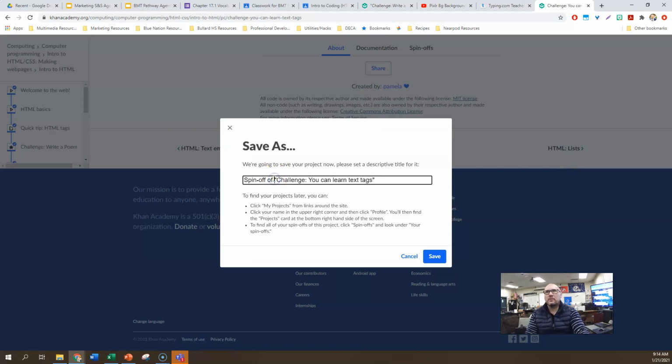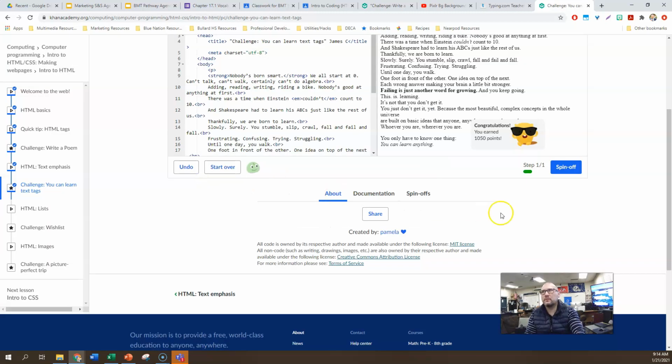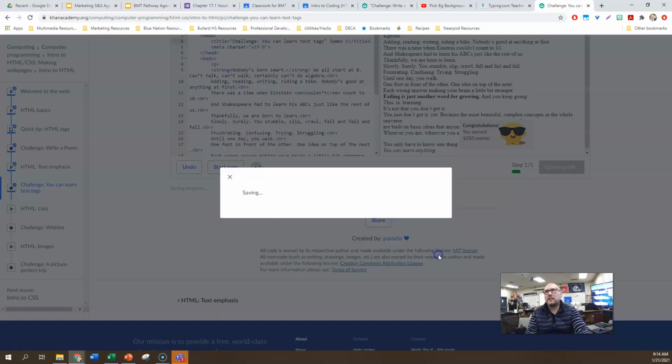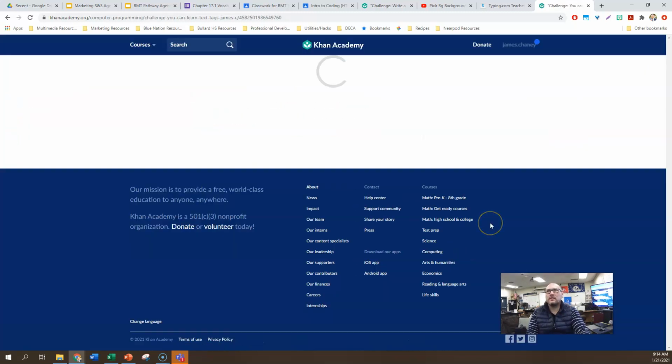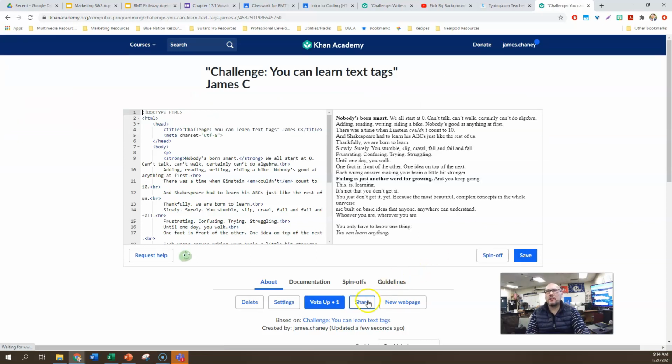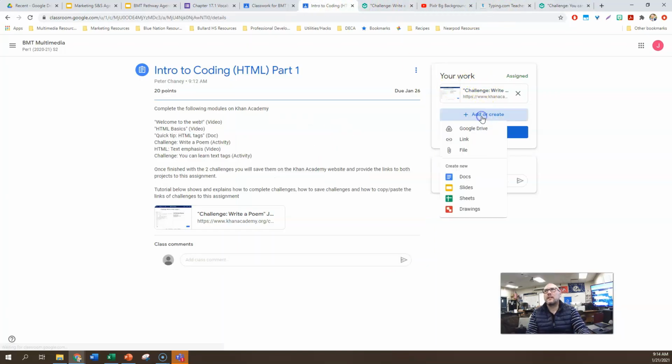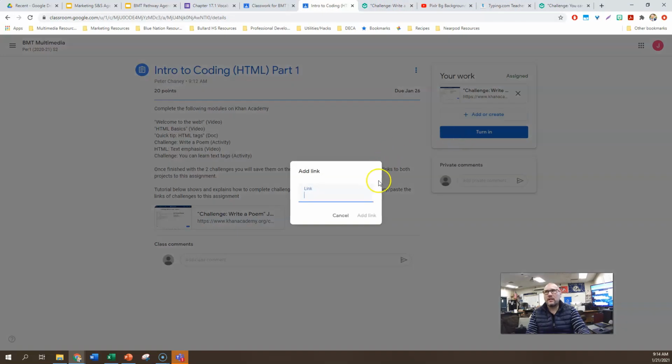I'm going to take out the words "spin off of," put my name in so it's personalized. I'm going to save, and I'm going to be able to get my share button here, highlight the whole thing, Control C to copy, go back to the assignment, and link and paste.